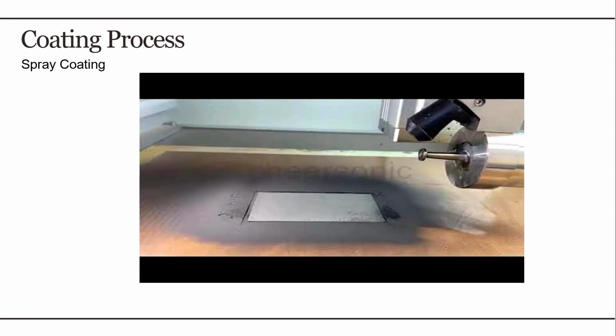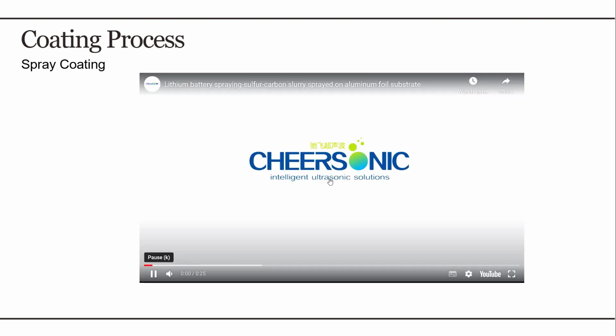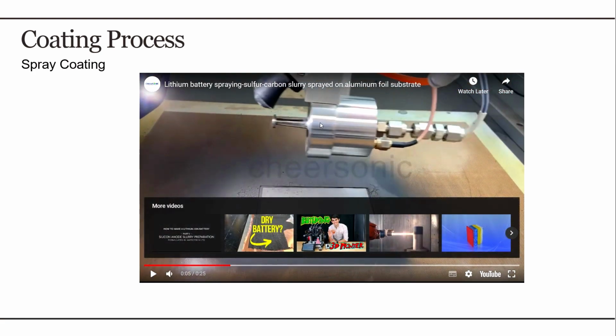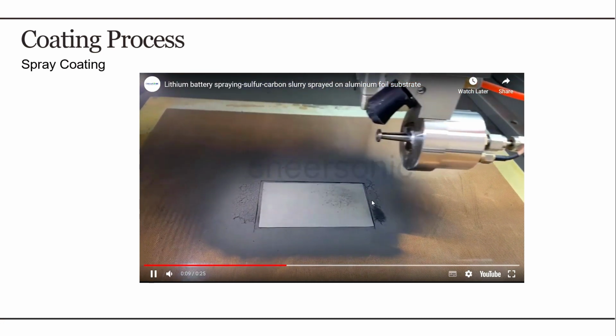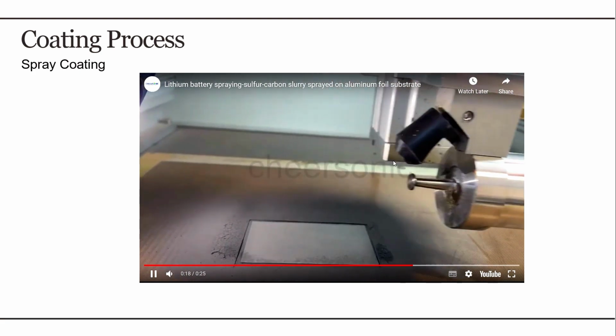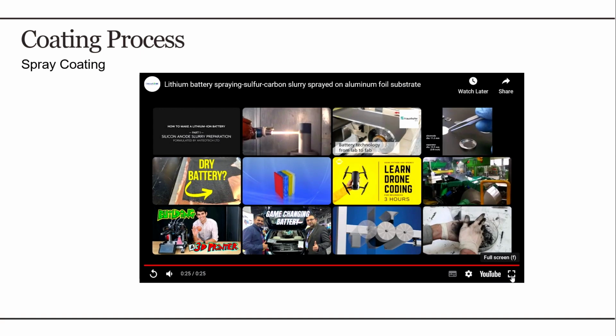So this is how the coating will be done over the electrode. This is given by Geosonic. So this is our head from which the slurry is coming. You can see one is the slurry portion and one is the air controller. This is the slurry which is coming, and this is a camera. So for this process we need a proper robotic system, because by hand the coating thickness will vary. So again, this process is a little bit typical, but for the sake of material study or R&D work, this is a suitable process.